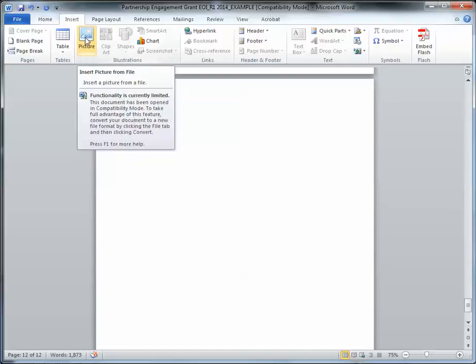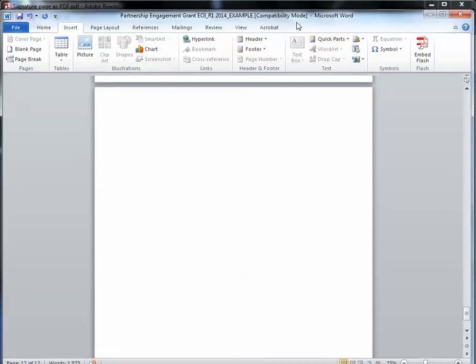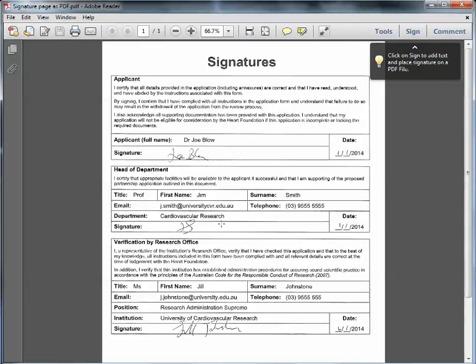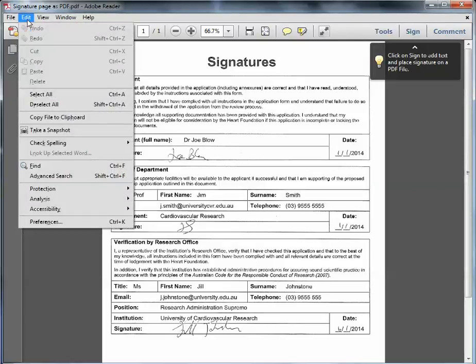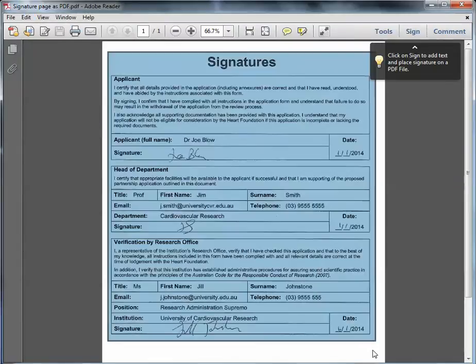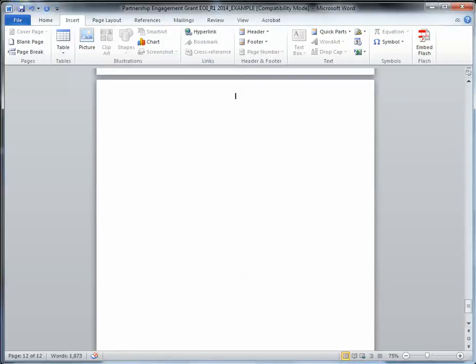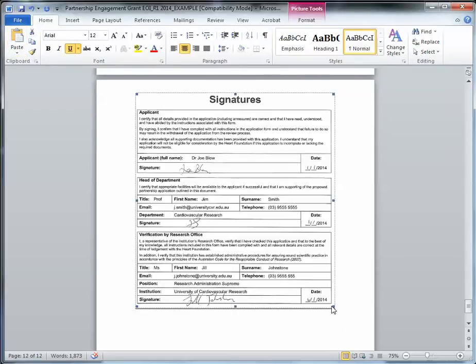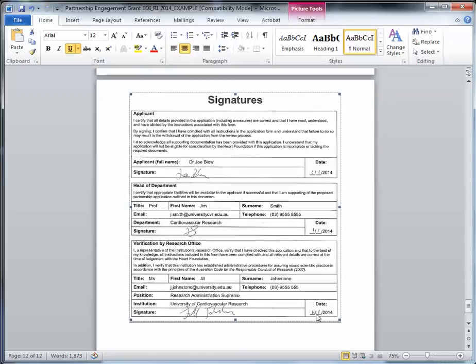It's certainly true that you can't click on the picture tab and insert a PDF, but what you can do is, if you open your PDF document, and this is a scanned PDF document simply opened in Adobe Acrobat Reader, and so all the readers will have this tool, you can simply go Edit, take a snapshot, select the signature page, it will automatically copy it for you, go back to the document, and it's simply a matter of then going home and paste, and that puts it in there, and as long as we can read the text, that's acceptable to us.